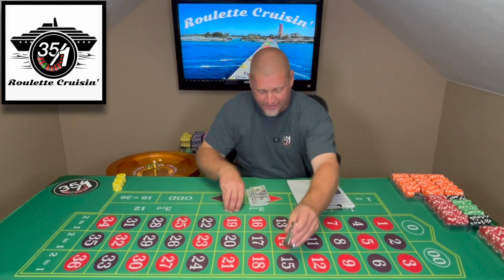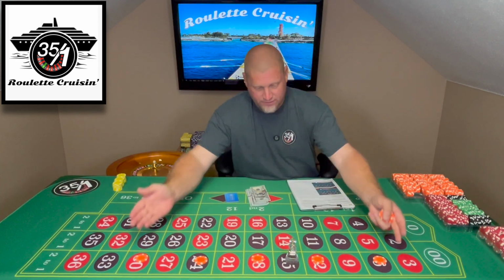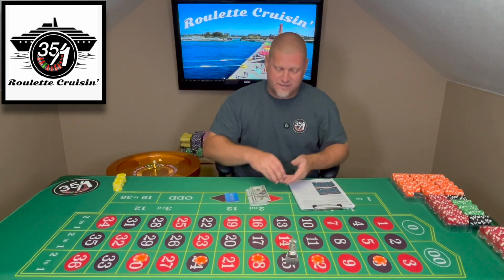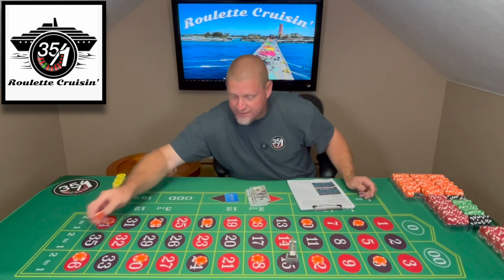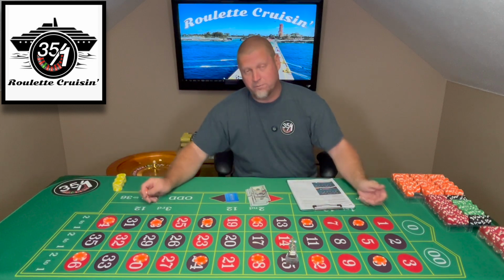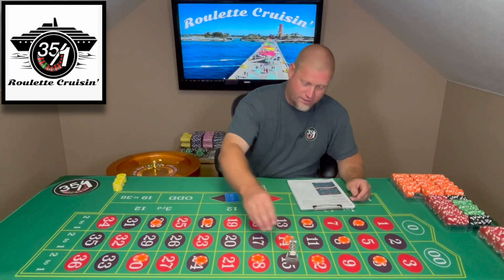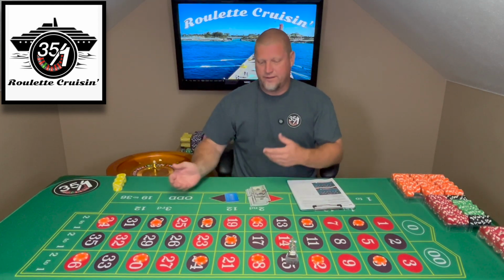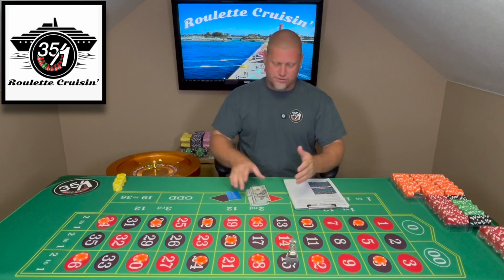So, for instance, if it lands on 15, the way he starts his bet is he covers at least 5 numbers. So he alternates. He hit this street here, so then he starts betting on these streets beside it, and then he alternates. Okay, so there's 5 and 5. Now you can go 6. It's a minimum of 5, but 6 is fine because then you have every other number bet on those particular streets. So we could go 5, and then you can bet 3 numbers here in the middle, or you could go 6 and bet 1 number in the middle. So it's just according to how you want to run the strategy. He has no set betting method that he uses that I can tell.